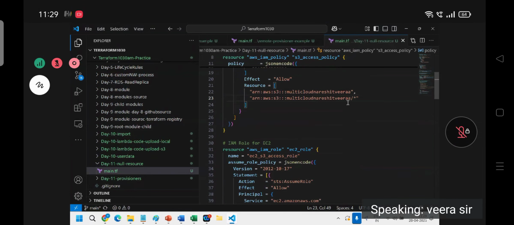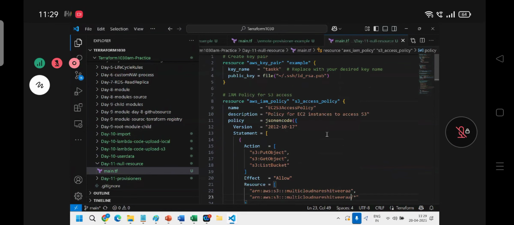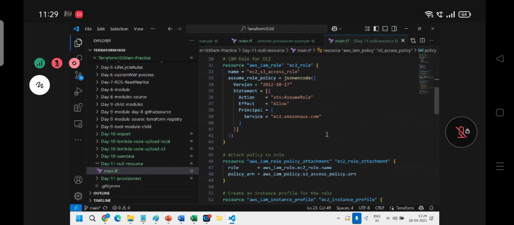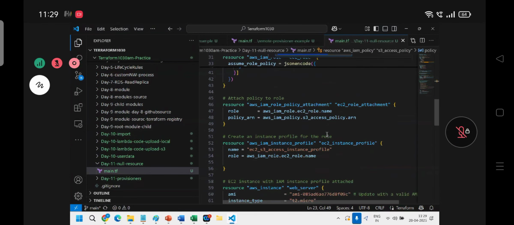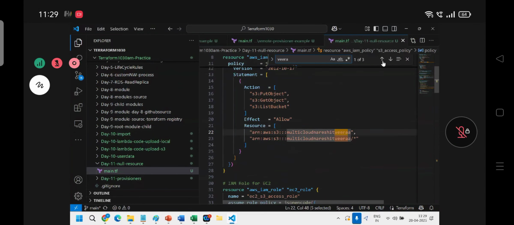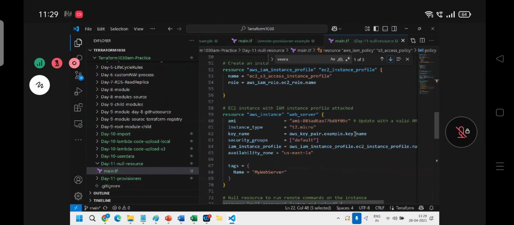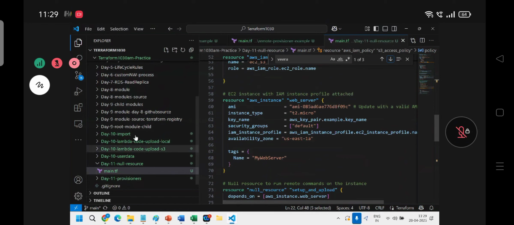Bucket and bucket inside folders. Next is what?